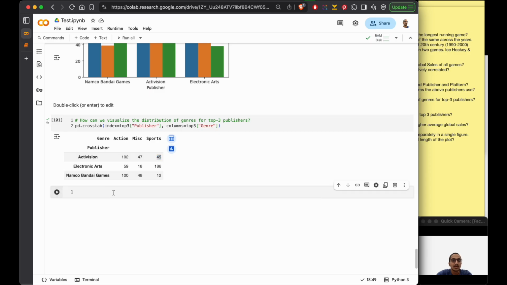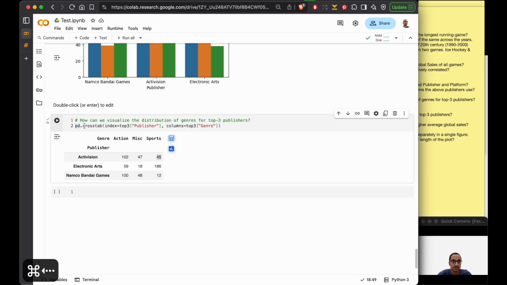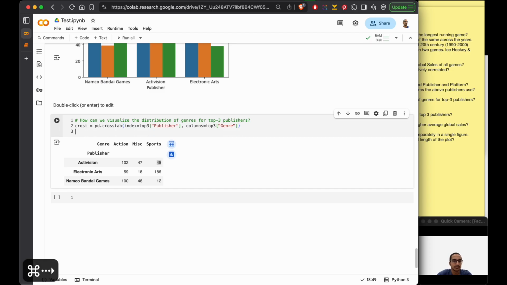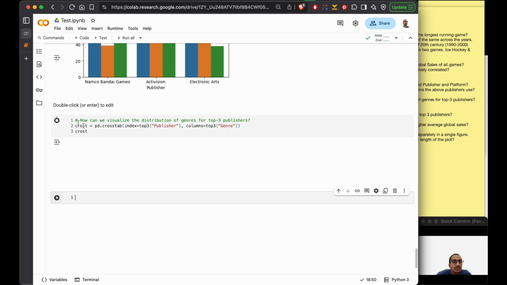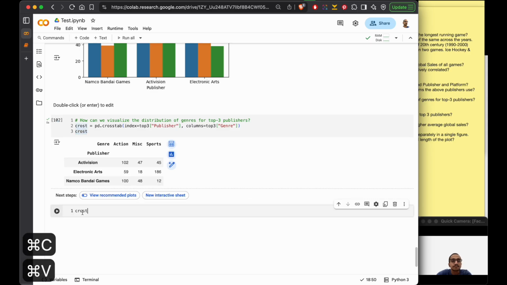Now what we will do, we will call it crossT. We'll just give it a name, crossT, and we will use the pandas inbuilt plotting function. Pandas has an inbuilt matplotlib interface, it actually uses matplotlib underneath.